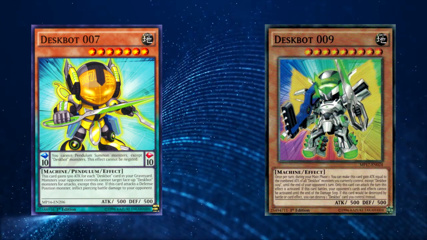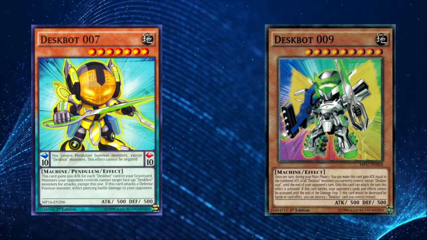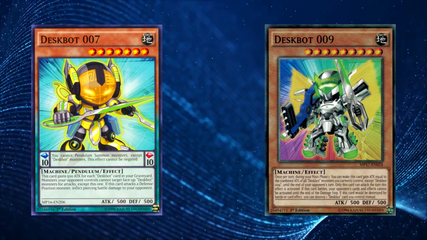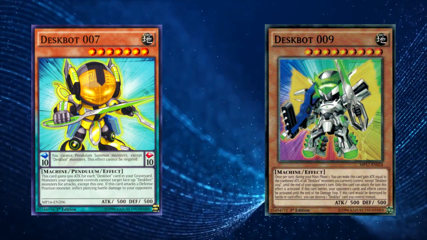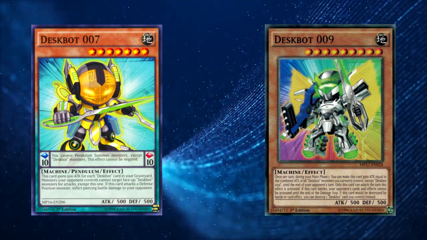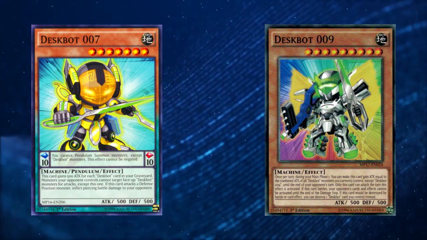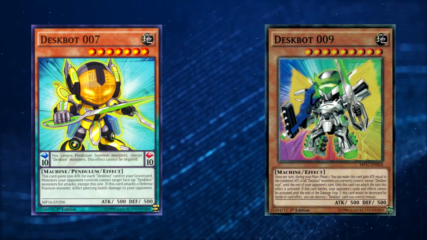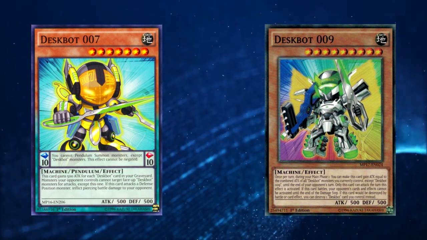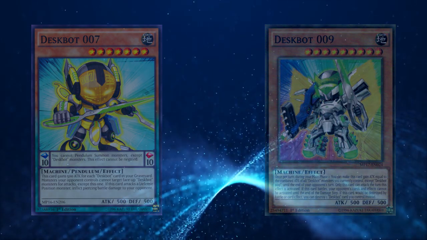For number 7, piercing and forcing your opponent to attack it aren't that useful, since these are things that Deskbots don't really need. For number 9, again, Deskbots don't really need a steamroll effect when attacking, and while its destruction protection is useful as you can pop scales with it, the usefulness kind of ends there. That's just me though, as I have seen decks running these 2, so you may want to experiment with them.